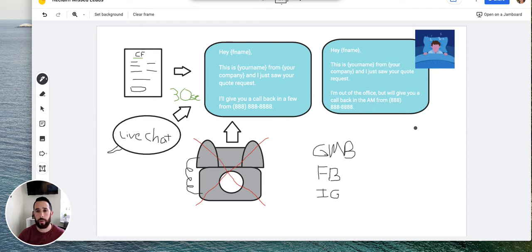So another thing that we worked on is a quote follow-up request, where now we're talking about not just opening up a lead. Maybe you have a company that does estimates and quotes, and you want to follow up with that person. So you went to their house, you gave them a quote or an estimate. Now what? Here's what usually happens, depending on how busy you are, which right now a lot of home services are very busy, you probably never follow up with that person more than maybe once.